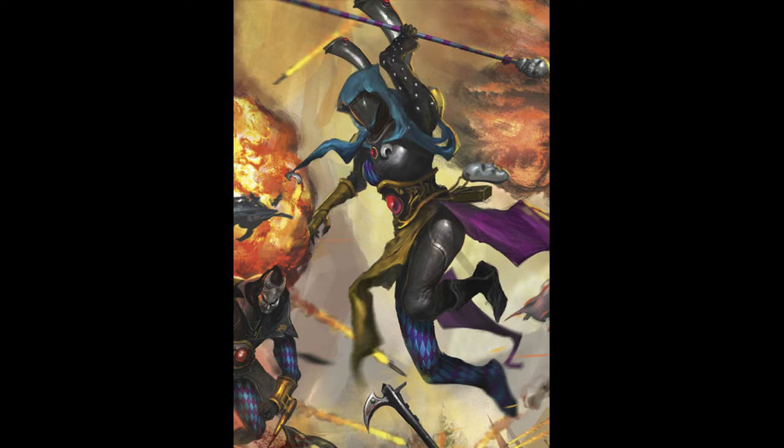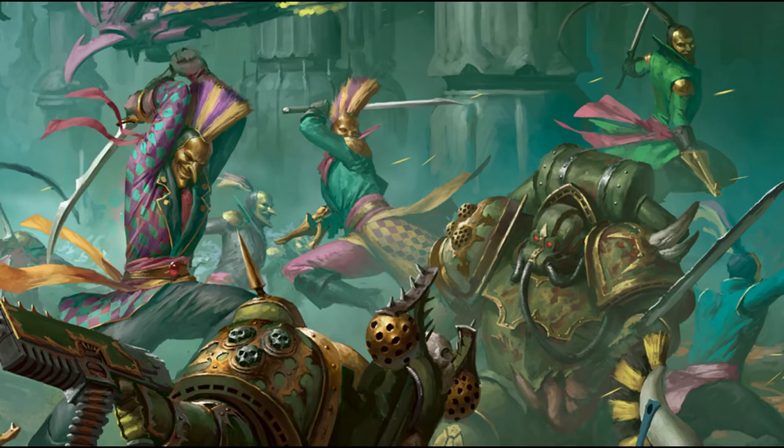So, just to give you guys a bit of an idea of just how cheap this army really is, you've got your Death Jester at 45 points base. They have their Shrieker Cannon, which costs 0 points. So they're just 45 points. They can do a lot of damage at 45 points.